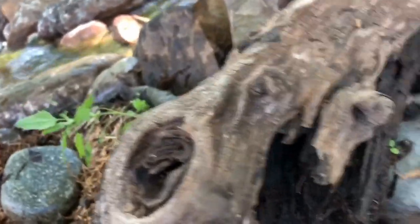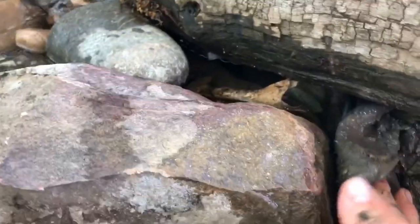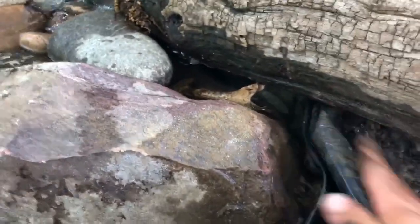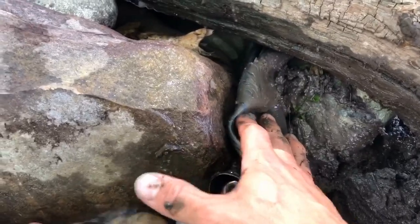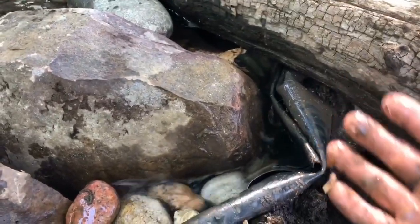One of the things I did was stick this little cobble rock underneath this piece of driftwood just to lift it up a little bit, and then you can see over here that the liner was actually pushed up really tight against the rock here, and that was causing a lot of the water to go over here. So what I did was I stuck a few pieces of gravel in between the rock and the liner, and that allows this water to kind of flow through here and then down into this little crevice. Before, it was just pushed really tight up against this rock, causing it to kind of spill over. It wasn't giving it any way for the water to exit. In the pond building world, we call this little thing a weep pocket.